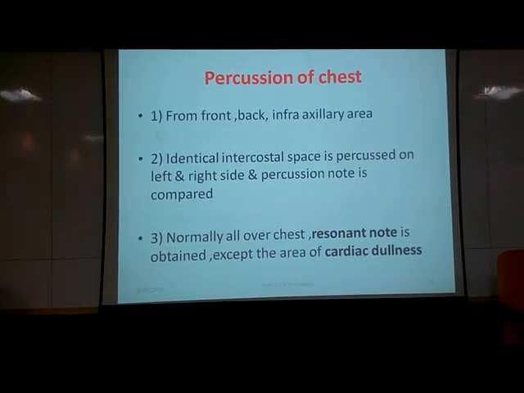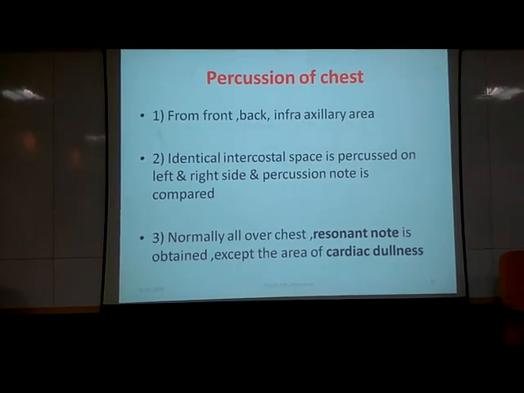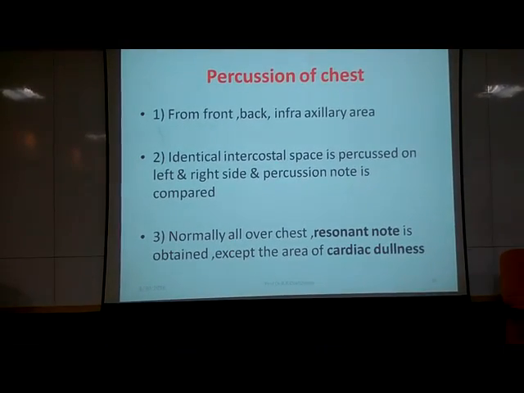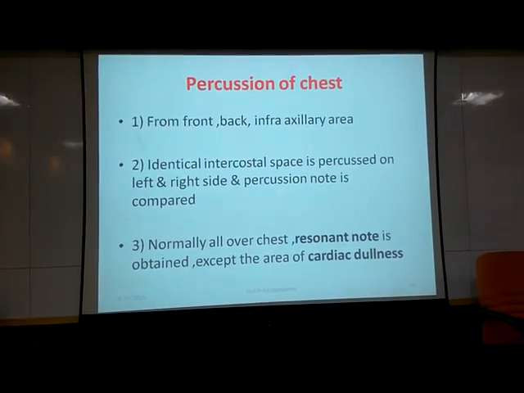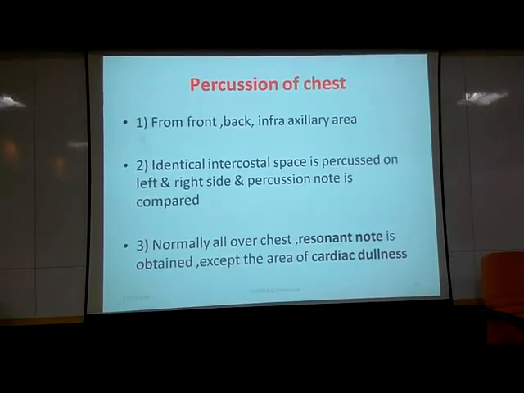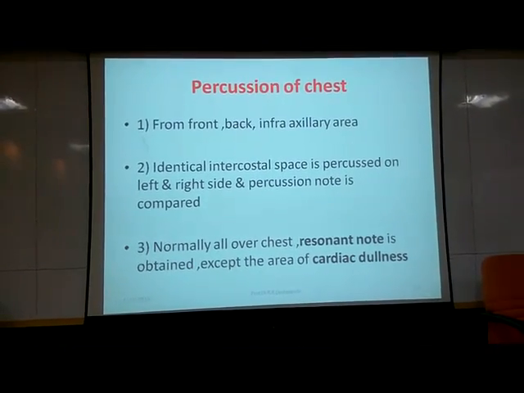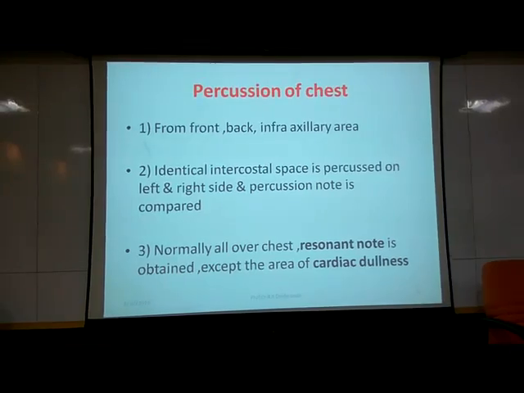That I am going to do from the front, back and infra-axillary area. You know that everywhere there is air in the alveoli, so the sound will be resonant. But in the cardiac region, the sound will be dull, and that is called cardiac dullness. That is the most important part.